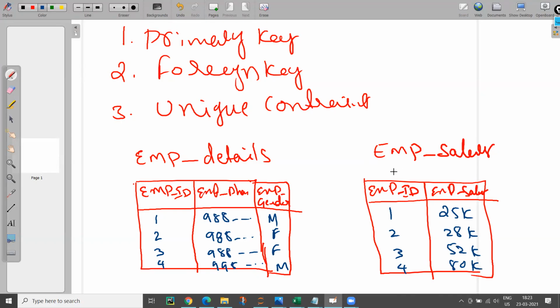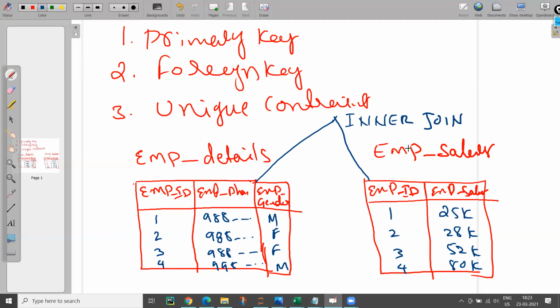So basically, if I want to access the complete details of an employee, as we have seen in an earlier video, I can join these two tables and get all the details, using, let's say, inner join.